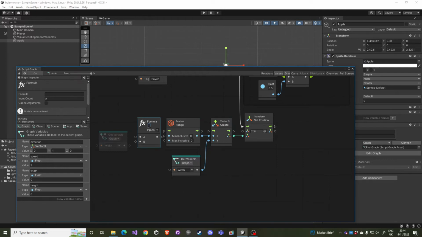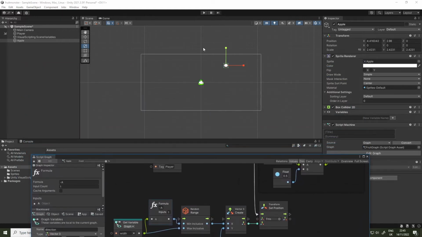Formula will be -a, one input. This is the width, so we have negative input. It goes as the minimum value, and the positive value goes as the maximum value. Let's test the solution.